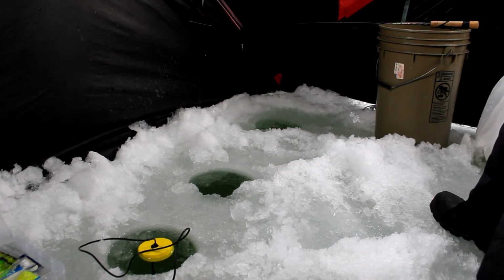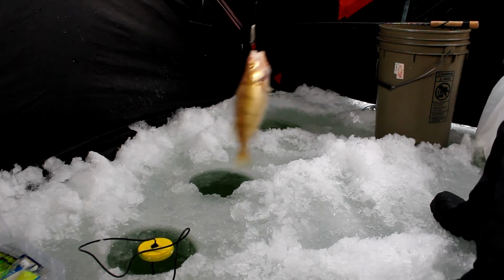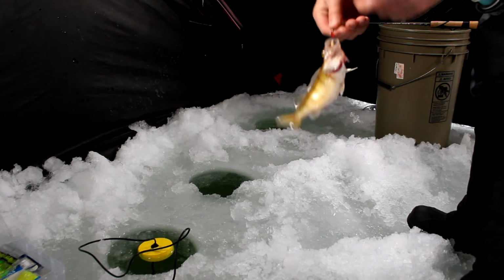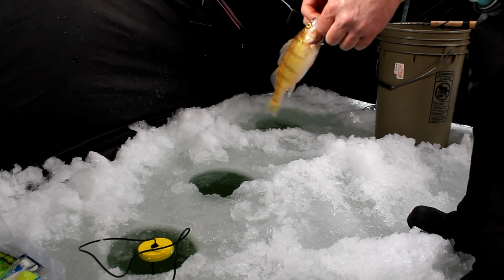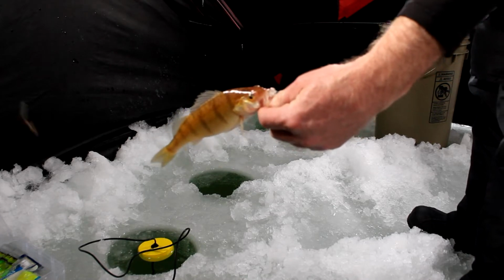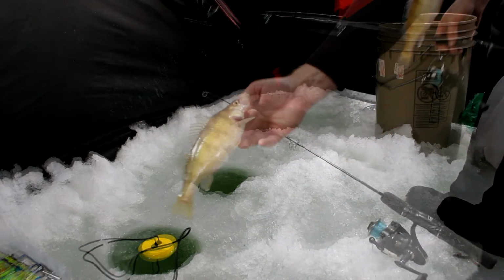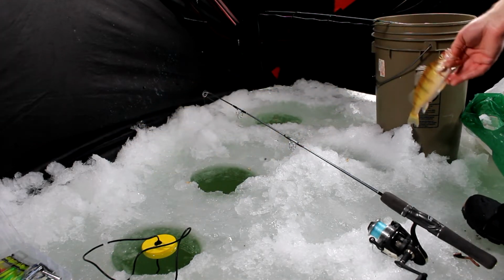Should be a perch. It's right on the bottom. See if they got any size to them. Let's see. Oh, he's not a bad one. Well, his air sac came out, so we'll be keeping these, even though he's kind of a tiny little guy. Alright, see if we can get some more. Right, there's another nice little perch right on the bottom. I'm gonna go ahead and get back down there again and see if we can get another one.